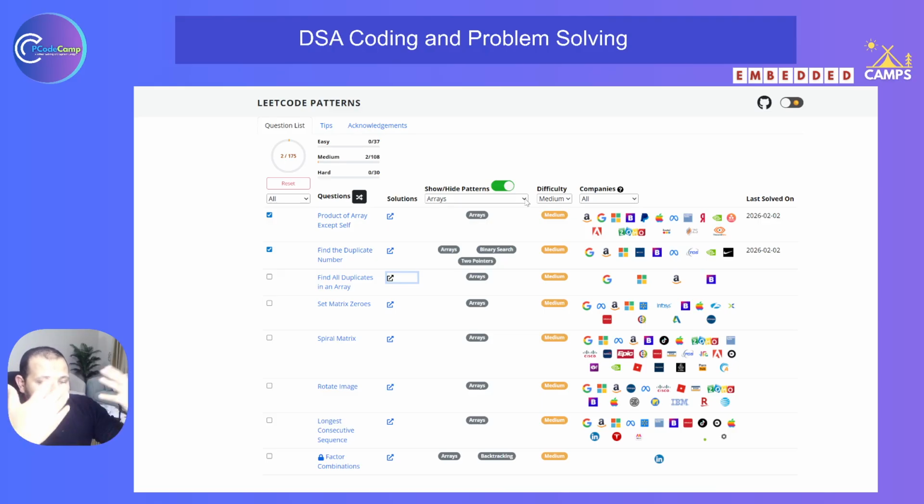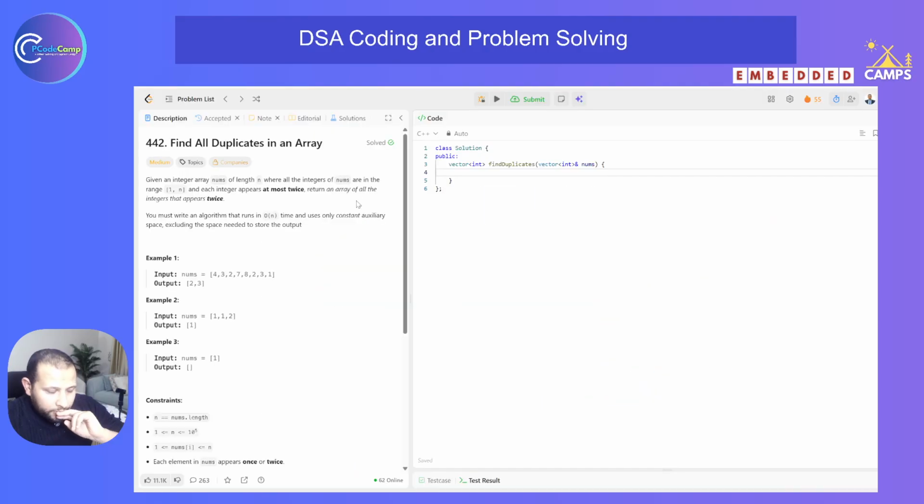This is part of our going series where we solve one coding problem in each episode. In this episode, we will explain the problem clearly and then walk you through a structured approach to solve it step by step. So, this is our problem today: find all duplicates in an array. So, let's move to the problem.